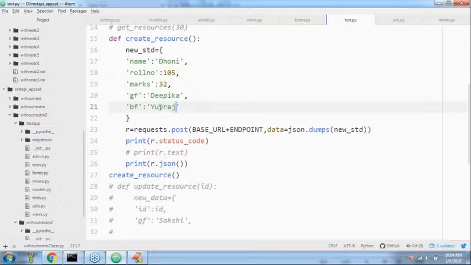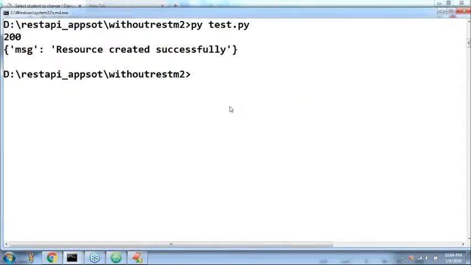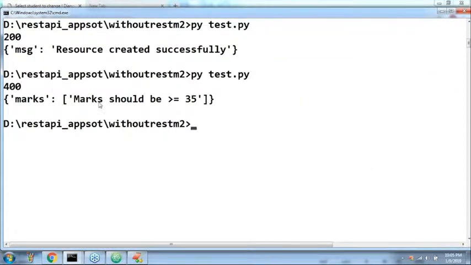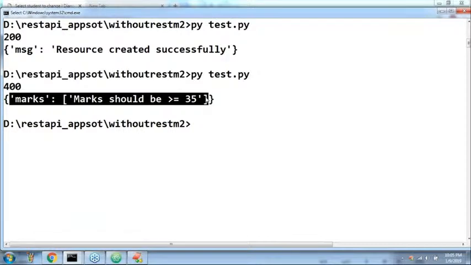Sir, here, can you confirm? Is this one going to be inserted or not? No, it is not valid data, because the marks are 32, and the minimum marks should be 35. That's why it should not be inserted. It simply tells the errors, whatever errors it got. Can you please observe? Marks should be. Are you getting it? Form dot errors is responsible for providing this information. Is everyone in a position to understand this code? Clear, friends?